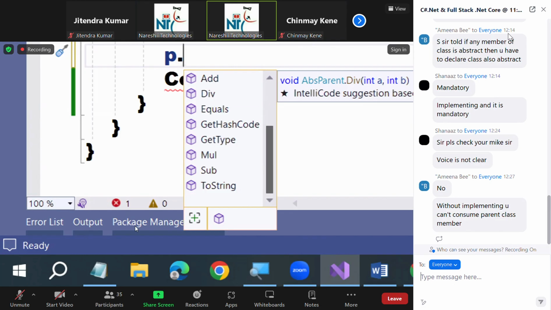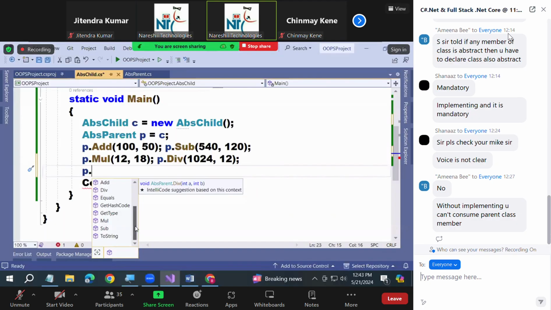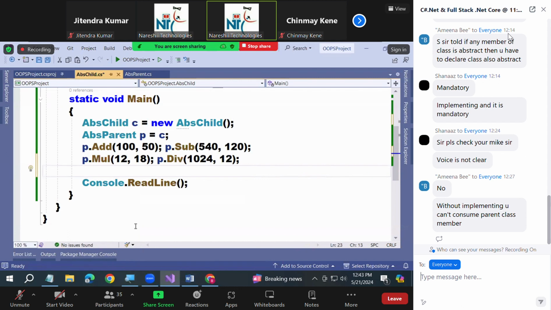Parent references can call child class's overridden members, and we call the concept dynamic polymorphism. Parent calling the child members, but it cannot call any pure child members. What it can call is only overridden members.